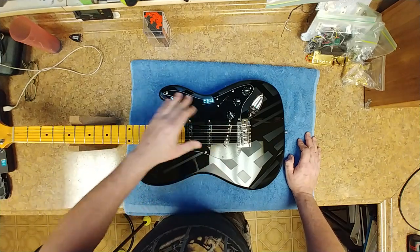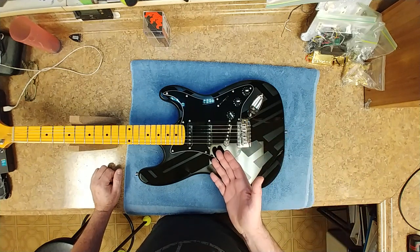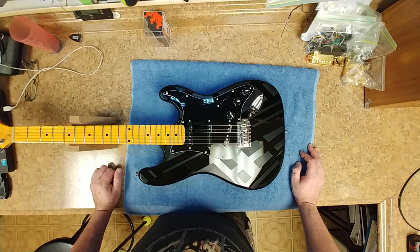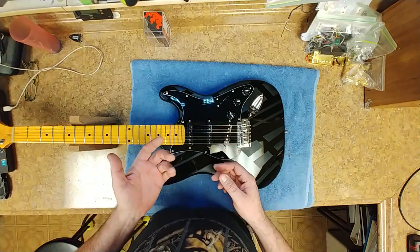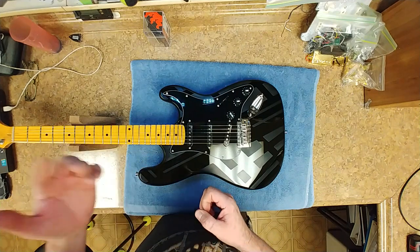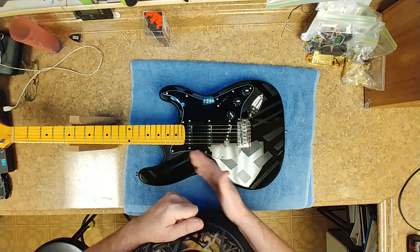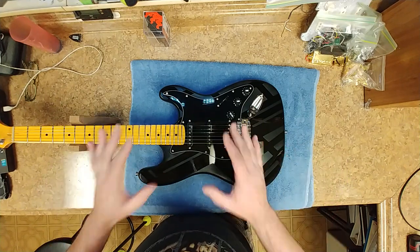I polished all the screws that were around the pickguard. There was some oxidation on them. That was part of the reason I wanted to replace the electronics on this thing, because the old pickups had a little bit of oxidation and rust on the pole pieces, and I really didn't feel like having to polish each one of those up by hand. When I polish up a screw, I stick the threaded part inside of a chuck of a drill. I use a rag with my Meguiar's or Mother's polish, put a little bit on the rag, put it on top of the screw, turn the drill on, and let the drill do the work for me with the polish, and then wipe off the excess afterwards, and it gives me a nice brand new head of a screw. So I did that with all the screws that are on this thing.